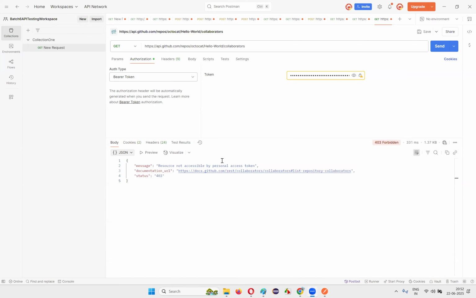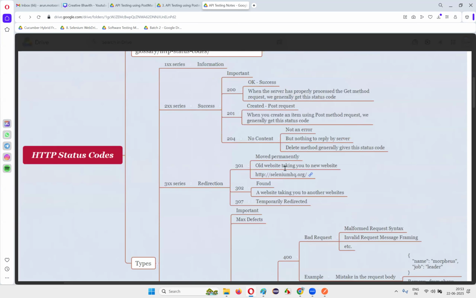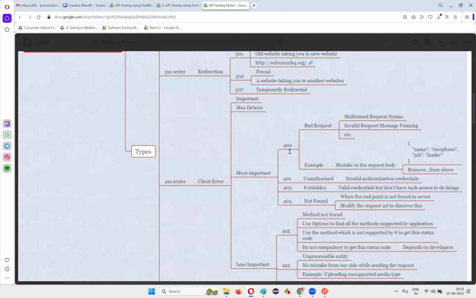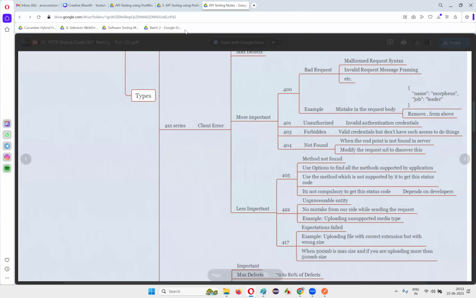Everyone clear, or any confusions with this example? I'm trying my level best to give you examples of each and every HTTP status code. Guys, are you able to understand, and are things getting clear for you? Are you able to gain the knowledge one by one? It's very difficult to find examples for the status codes, but somehow we are able to find them today. Is it clear? Just type C in the chat box if you are clear.